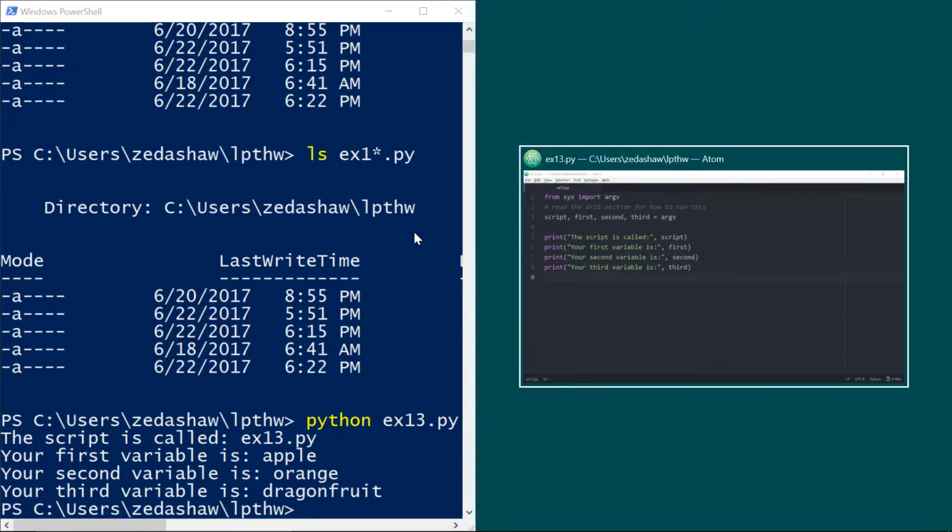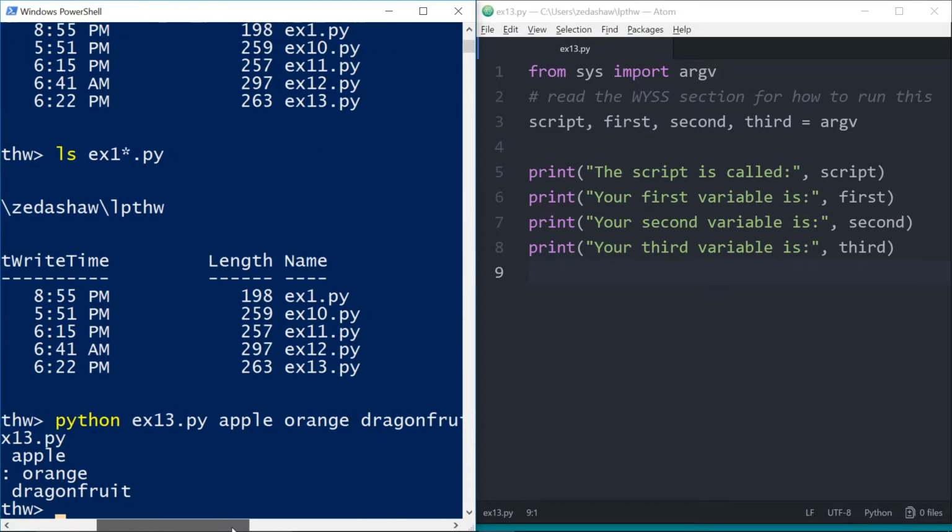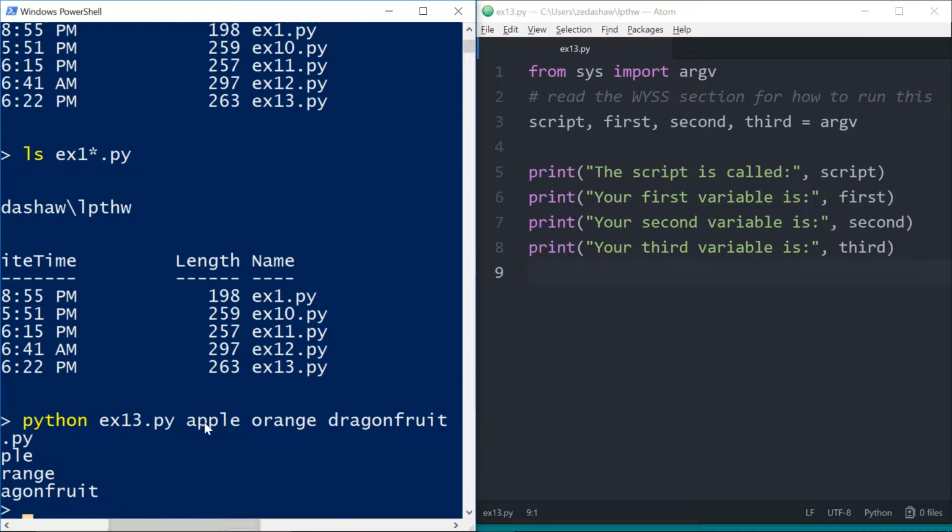So I ran python ex13 apple, orange, dragon fruit. So that's what I ran. These are my 3 arguments. This argument gets mapped up to this argument. And this argument gets mapped up to this. And this one gets mapped up to this one. Okay? So Python is mapping each of those.